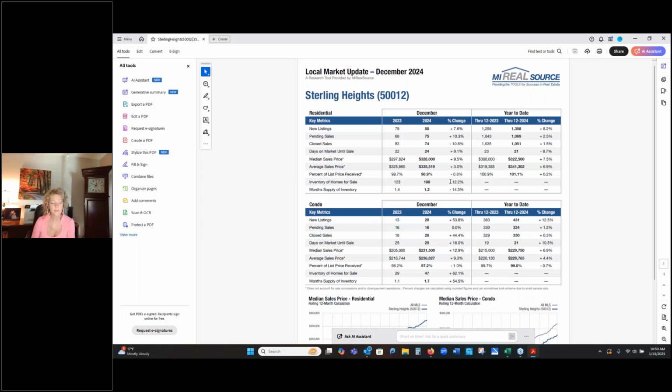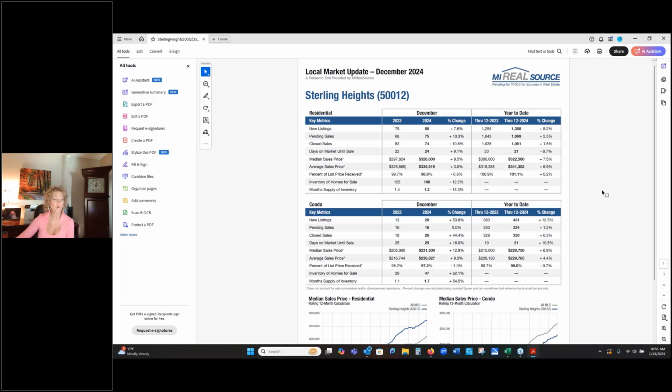So right now, I'm seeing that in Sterling Heights, they're down about 12% in their inventory. Last year in December, there were 123 homes on the market. This year, 108. What are we looking at in the way of sales increases? Again, still a deficit. So we're seeing not the $50,000 we saw last year, right? We're seeing a lot less. We're actually seeing 325 was our average last year, 335. So it's gone up a little less than 10,000 on average. So this is, again, a great graph to use.